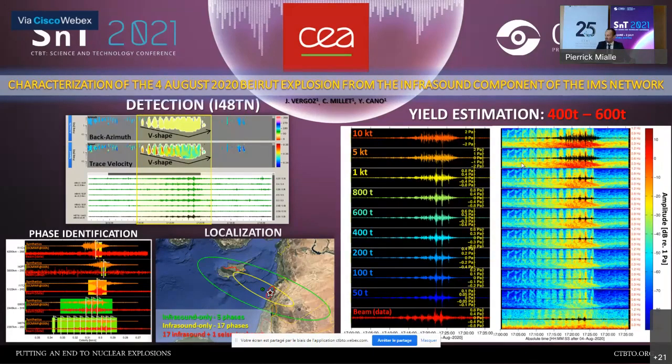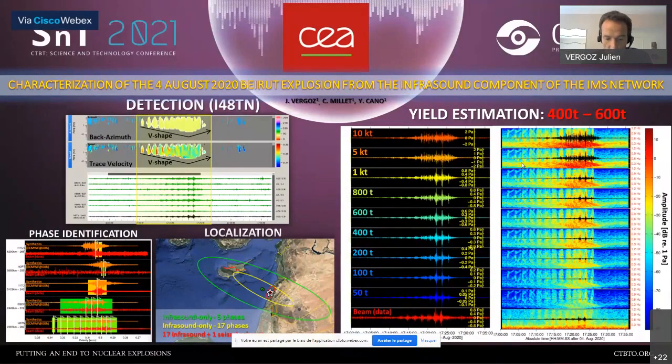So I'm talking about the tragic Beirut explosion which occurred in August 2020, which caused fatalities and devastated the Lebanese capital. And it is unquestionably an atmospheric event of great interest to test the infrasound component of the IMS network, especially in terms of its capability to locate and to characterize such powerful events. So 5 stations, like Sandro said, detected the explosions up to more than 6,000 kilometers away in Cape Verde, with all these stations located to the west of the event due to the stratospheric jet which blows westwards in summertime.